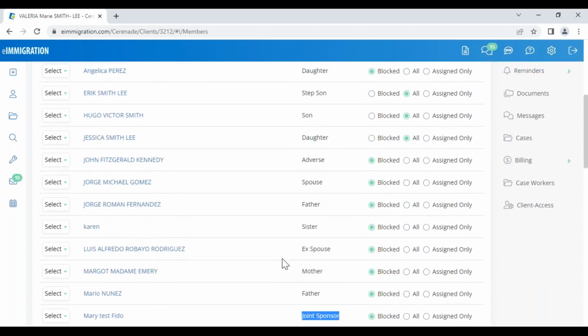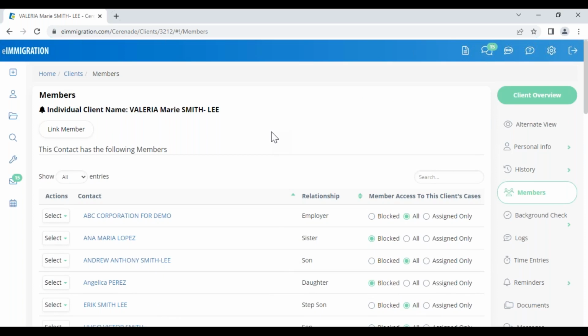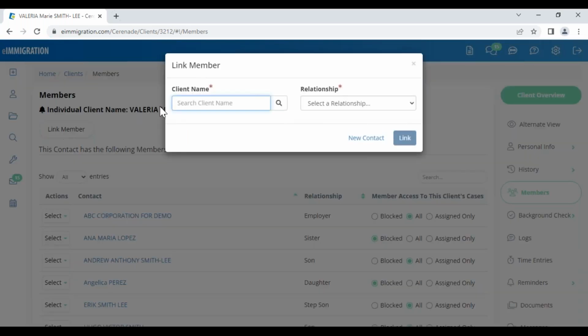You want to link them because you want their data to also transfer to the forms. And also because they might become a client in the future and you already have a contact profile for them.